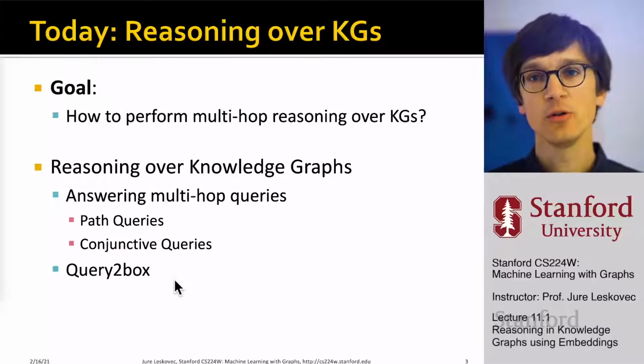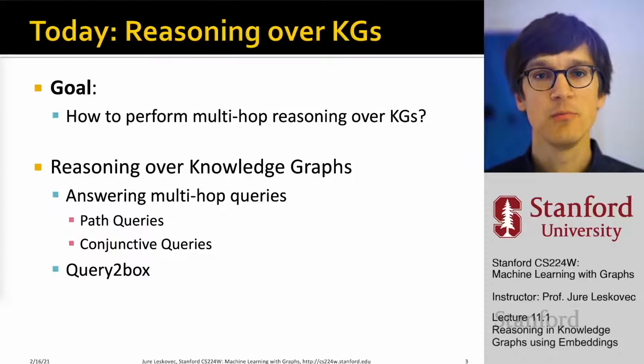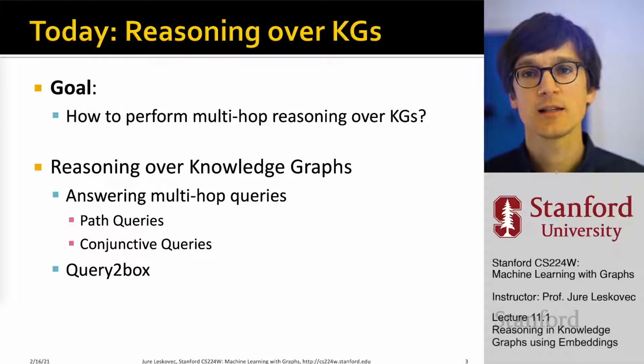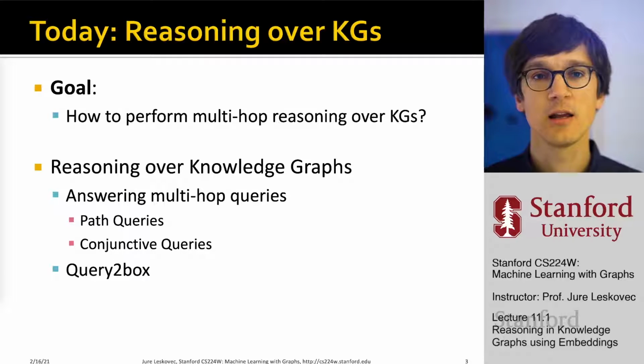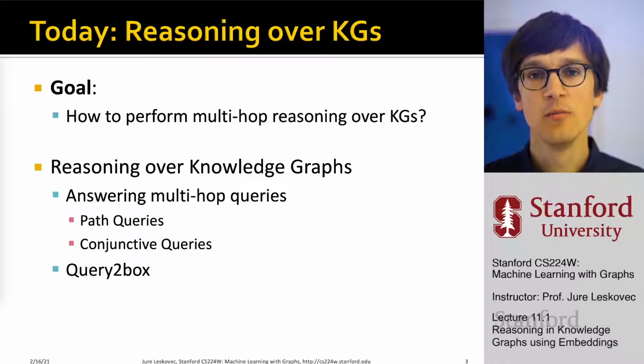So what we are going to do today is take this idea of knowledge graphs and knowledge graph completion, but generalize it and extend it to a more interesting and more challenging setting, where we are going to perform multi-hop reasoning and logical reasoning in these knowledge graphs using embeddings. So the goal is to reason in knowledge graphs. And what I mean by reason is to be able to answer multi-hop queries, or in some sense to make complex predictions in these knowledge graphs for arbitrary predictive queries.